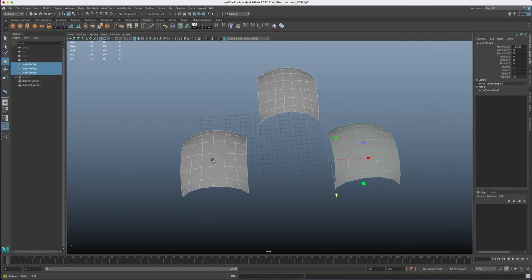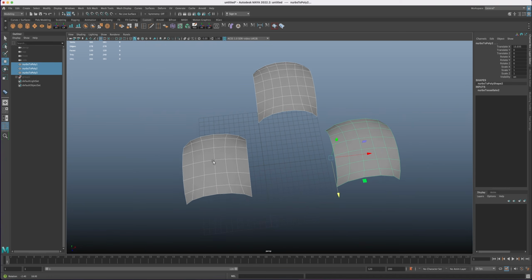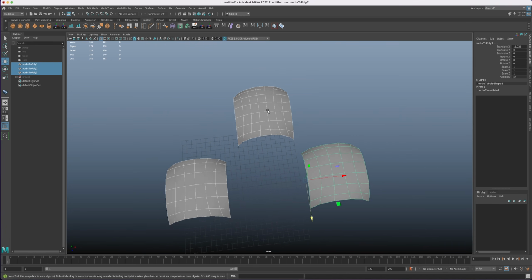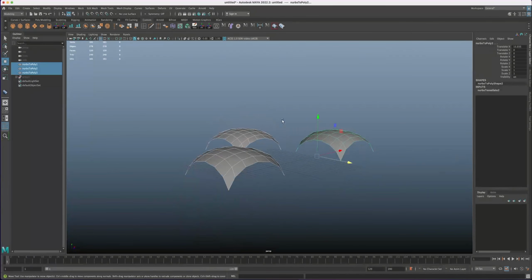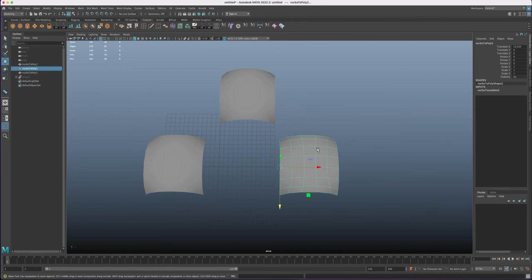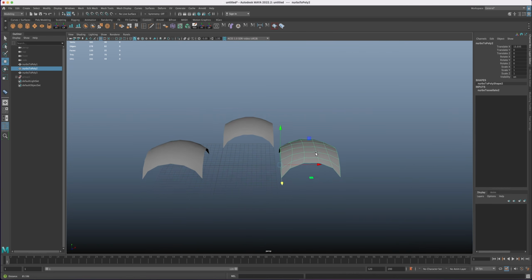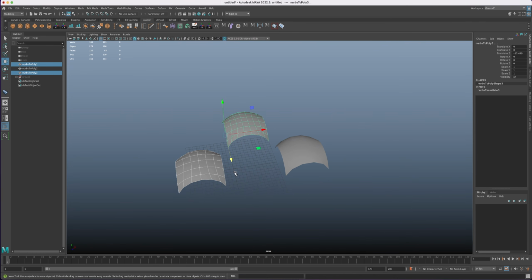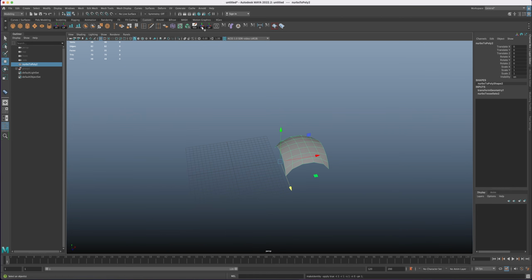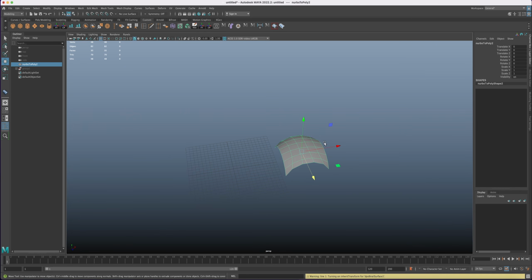This one is quite good, but I'm looking for a trade-off here. I think I like this one. So for these two, I'm going to delete them. And this one, center the pivot and delete history.